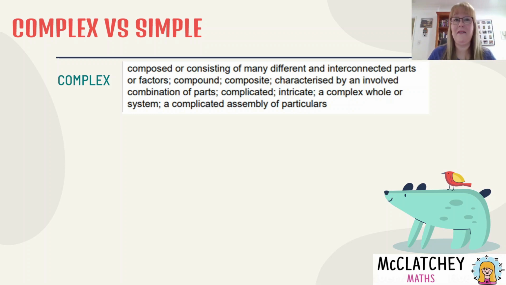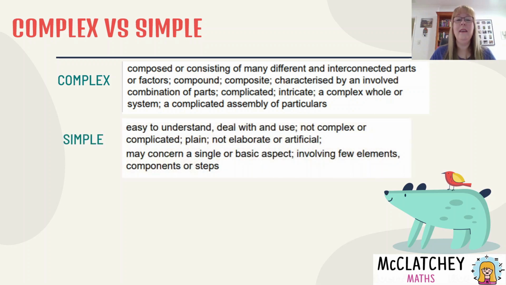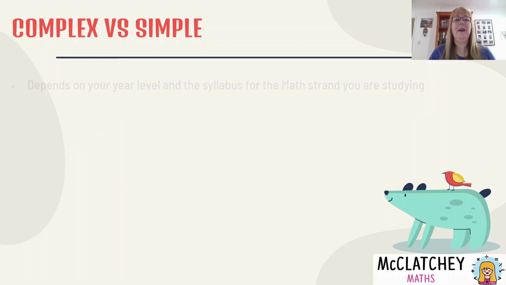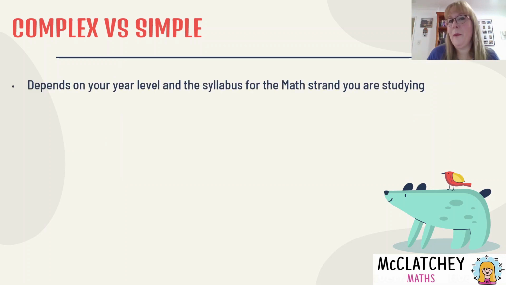It can also mean that it's hard. You'll notice the next part of the definition is complicated or intricate. So be aware it could be the more difficult content that you've learnt this term or this semester that you actually need to demonstrate you can do accurately. Simple, on the other hand, is something that's very easy to understand, not complex or complicated, it's not elaborate. There's basically one or a couple of steps, very few elements to the problem. So if you've solved something and you thought, wow, that was super easy, there's a good chance you're not on the right track.